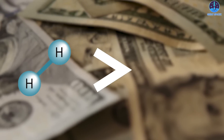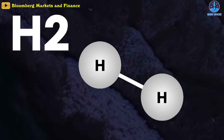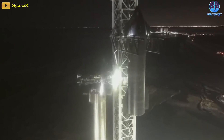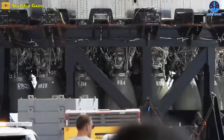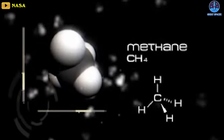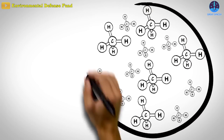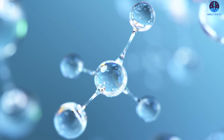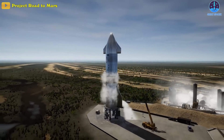Hydrogen is also expensive compared to methane. And though hydrogen is more efficient, it has many drawbacks. SpaceX needed a rocket engine that does not have these issues — that's why Musk favors methane engines. Methane is cheap, a passive cooling system is enough to store it in liquid form, it is significantly denser than hydrogen, storable for a more extended period, does not leak, does not require insulation on the fuel tank, and the rocket design is less complex compared to hydrogen-powered rockets.